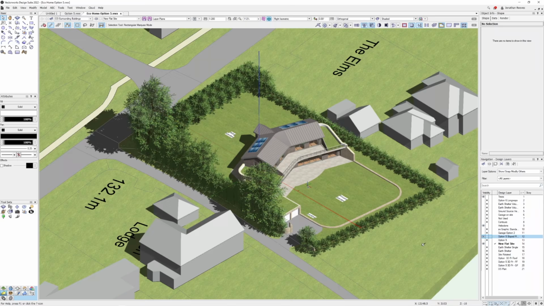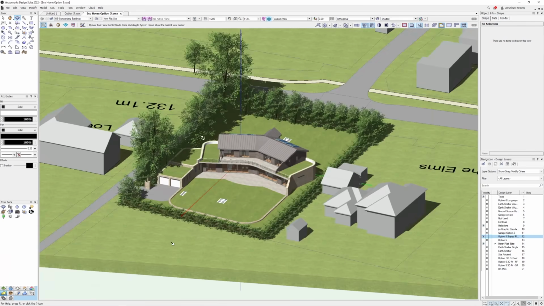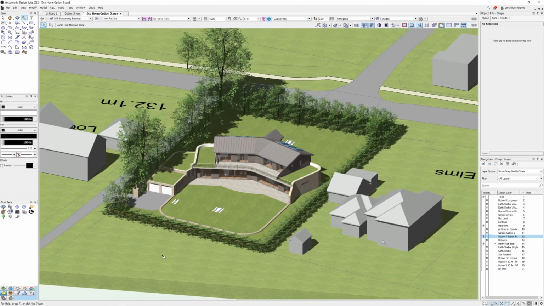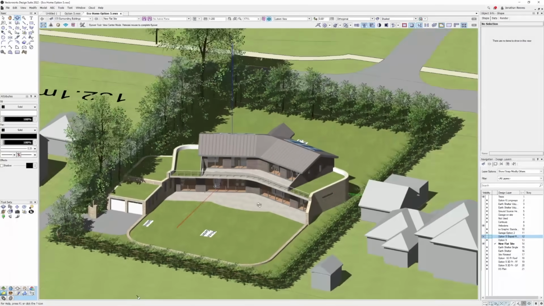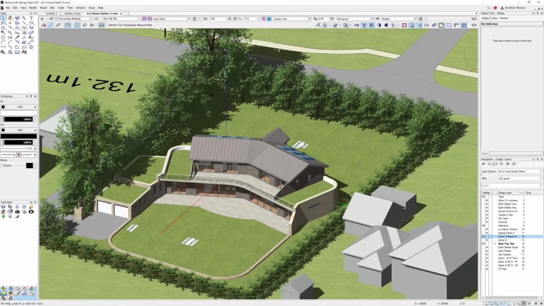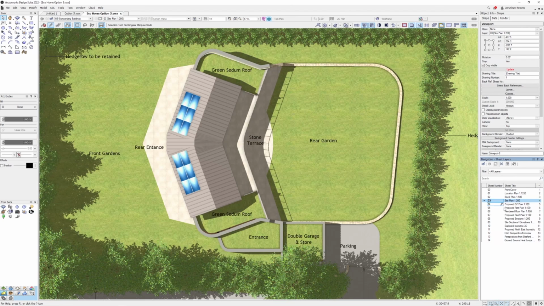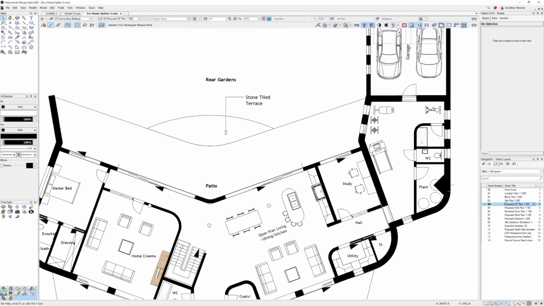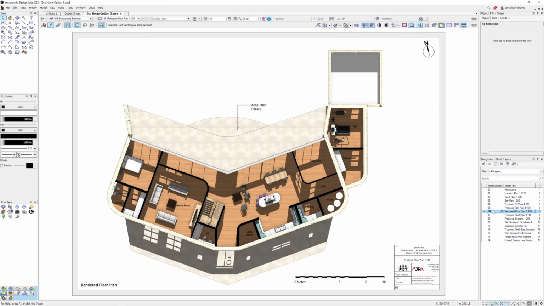Okay, everybody, so here is the project in context, actually in Vectorworks, in the site model as it were. And again, all I've done here is just created a site with some context around and put some nice trees in, but you can see it sits rather nicely. Now, the beauty of the Vectorworks side is I can create a really nice set of drawings, including things like site plans, rendered site plans, floor plans as well, full descriptions, and also things like rendered plans.